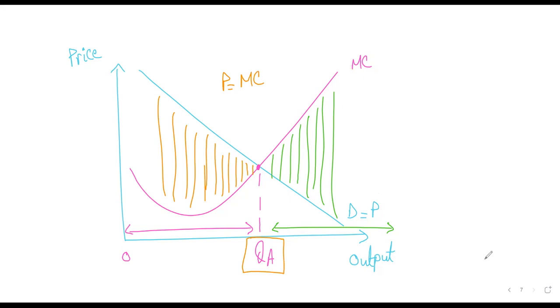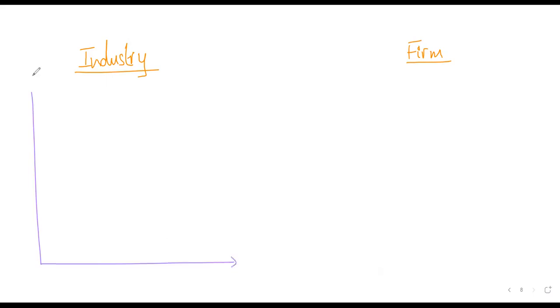Okay, after you explain all of this, the next thing that you should do is to make the graph of perfect competition. Now, this is a very important thing, right? You remember we talked about the graph of perfect competition and showed how perfect competition is both allocatively and productively efficient, right? So you will have industry on the left-hand side, you will have firm on the right-hand side. So you make two graphs. If I have to quickly show you, have a look at this, right? On the y-axis, you will have price and cost, and on the x-axis, you will have output.